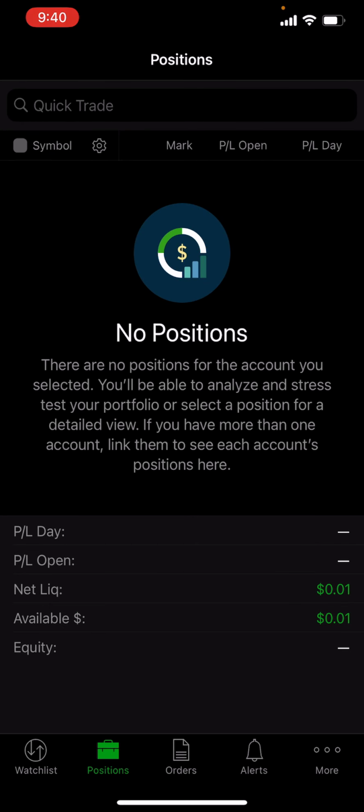Now, under orders, you have your working orders and your filled orders. If you have something under working orders, you should probably cancel it because it didn't get filled and it's just sitting there. So when the stock comes back to a certain price, and the option premium hits that price, it's going to fill. And if it's on the way down, you're probably going to lose a lot of money. So always, if you don't get filled, you cancel your order under the working orders.